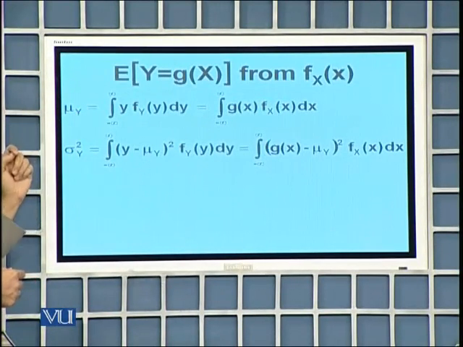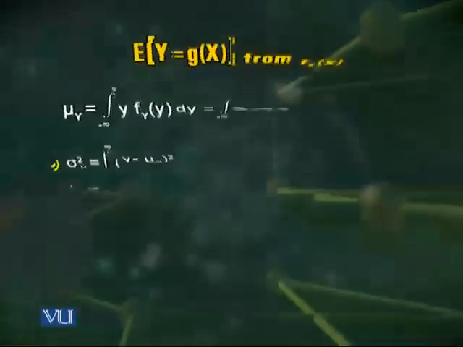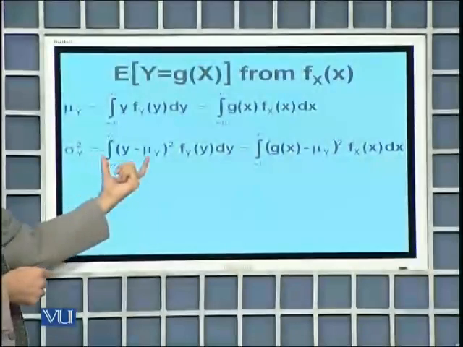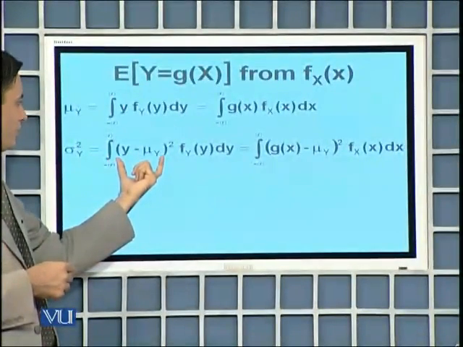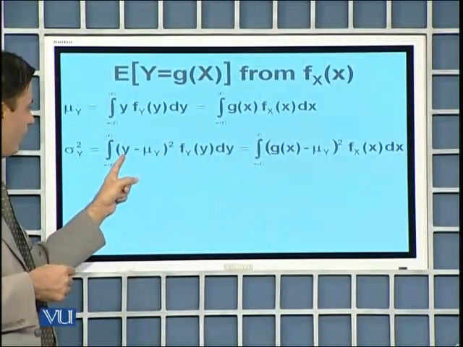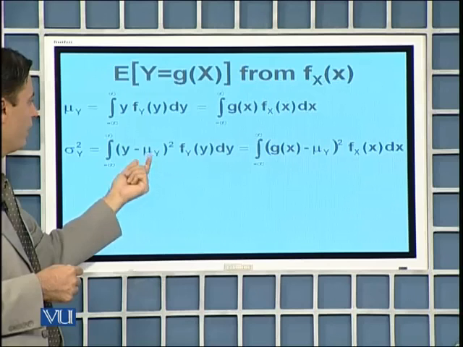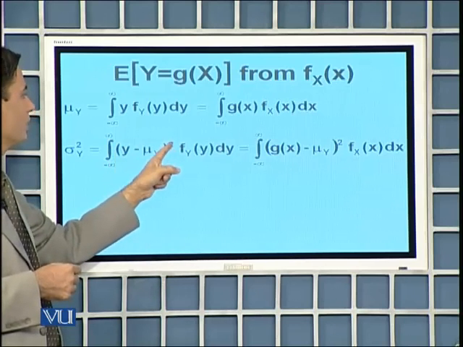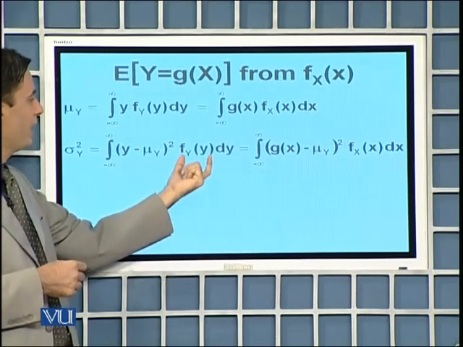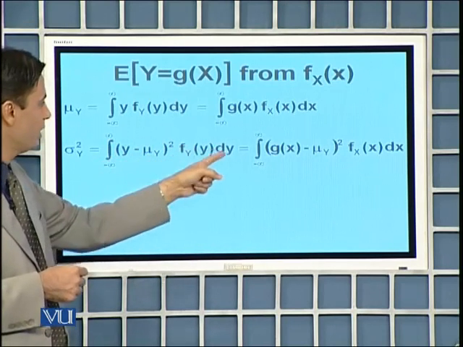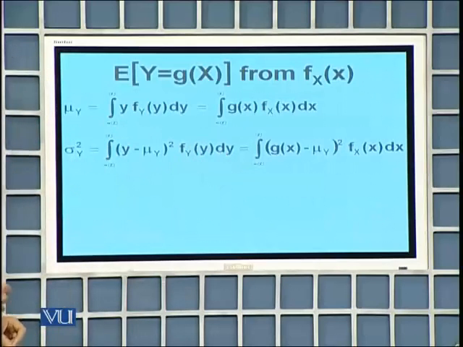Once you have found this, you can find the variance of y again through two routes. The first route is through using the PDF of y. So you want to find the variance of y. This is the form of the other term where you take y minus the just found value of mean of y, mu y, subtract the two, square this and multiply it with the PDF of y, take this multiplication and integrate over whole range of y.